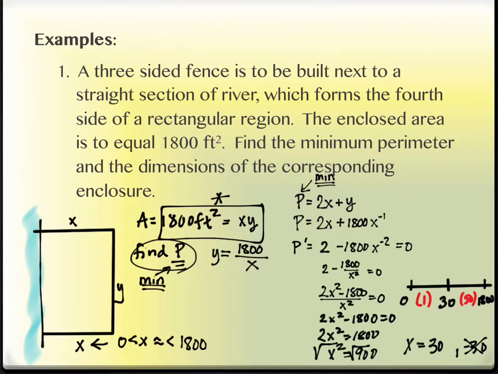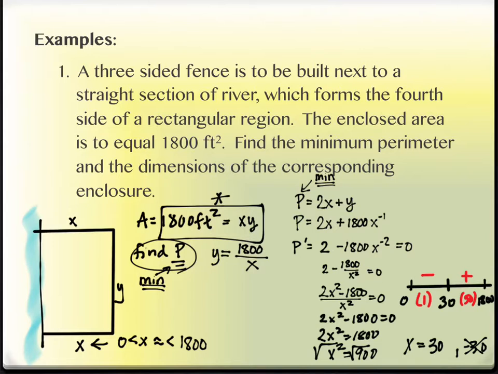So if I put the number 1 in here, I would have 2 minus 1800 over 1. Is that a positive or negative? That's a negative. So there's a negative that comes out if I use the number 1. 50 is a little bit more work. If I do 50 squared in my denominator, 1800 divided by 50 squared, and then 2 minus that, what do I get? It's a positive. Grab your calculator and check if you'd like. The 50 squared makes 1800 over 2500, a fraction that's smaller than 1. So we get a number that's positive.